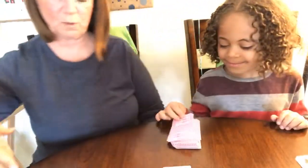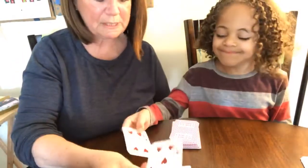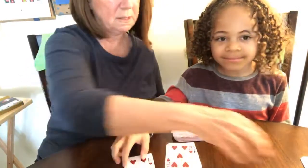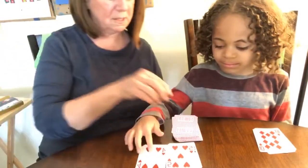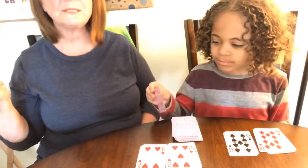So what we're doing is we're lining up the cards in order from 1 to 10. Another 10? If you get another 10 like he did, he just puts it on top of the 10 that he already has down there. Okay? And I got another 5, so I'm going to put it on top of my 5 that I already have down there. Let's see, if we move these back this way, I think they can see it. There we go. Okay, so the 4 goes there. And we keep playing like this. There's 9. We'll play till we have a winner.